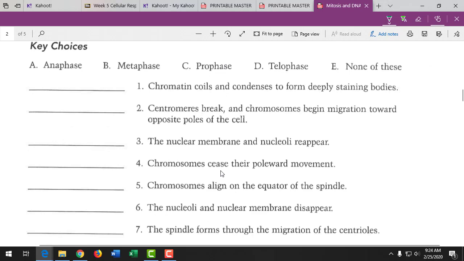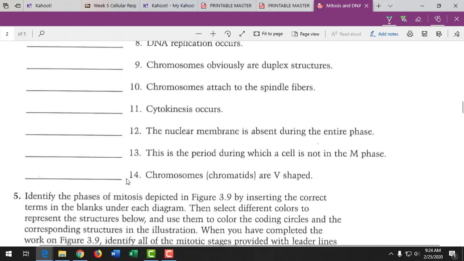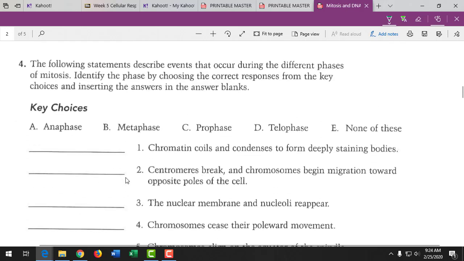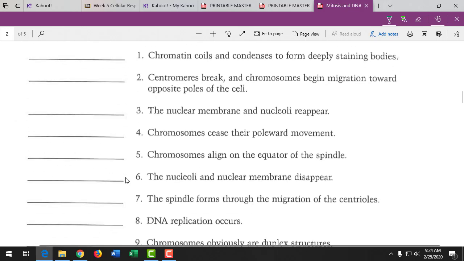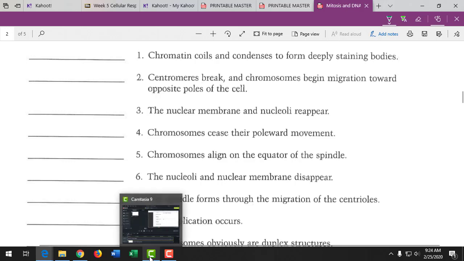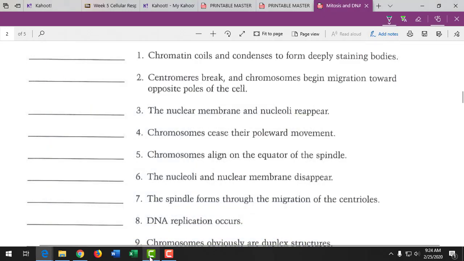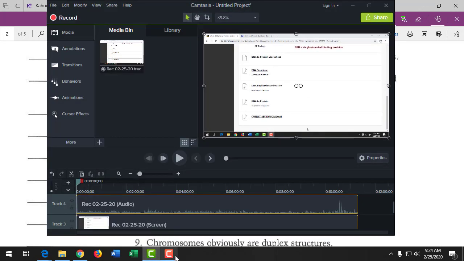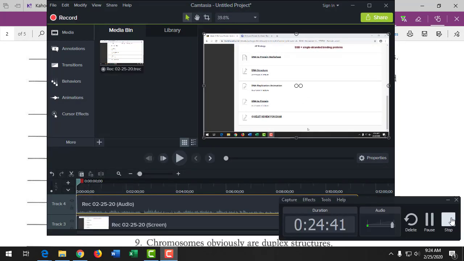So with that information, can you match each of these to the correct description? I'll let you guys do that on your own. And there's an animation of mitosis in the Blackboard folder so you can see all these things in action. I recommend you look at that.